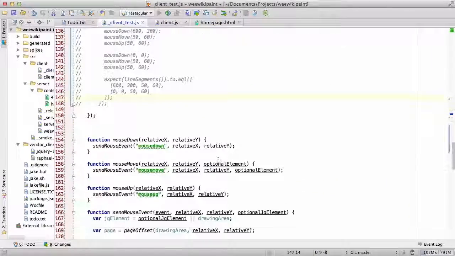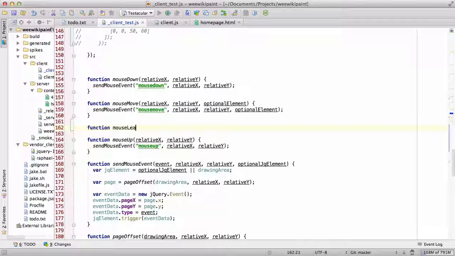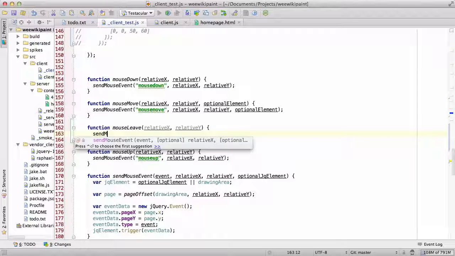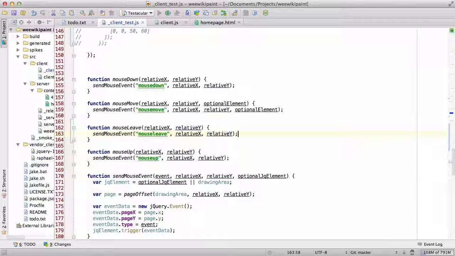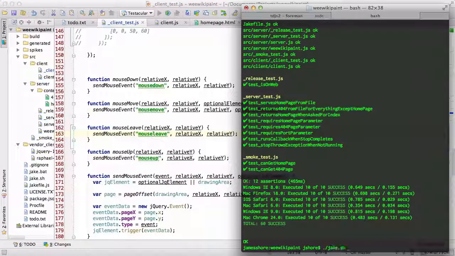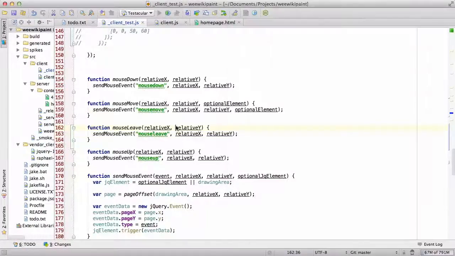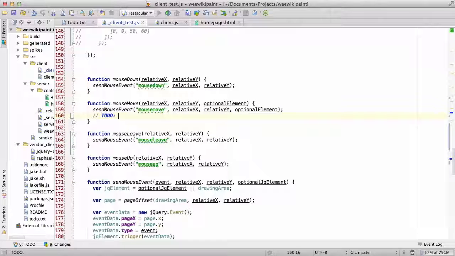Okay, so I'm going to add the mouse leave event. Should be easy. And this should fail. Well, actually, it may not fail because we've still got that document code in there. So I need to remember to take care of this optional element, which we don't need anymore.